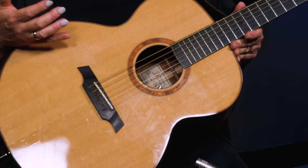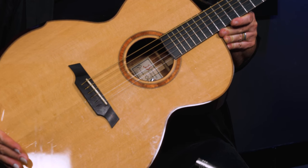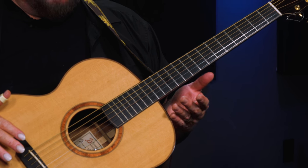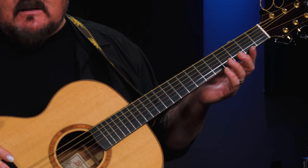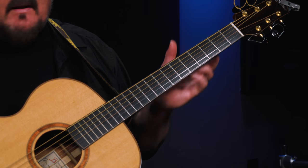Mark has made me basically the same body shape and scale length for pretty much all the guitars he's made for me. It's like an SJ body size, and the scale length is a little longer than normal. He usually goes with about 26 inches on a regular guitar for me. On the baritone, the fan fret is 26 inches on the short side and 28 on the long side. So it's pretty radical fan on that one.